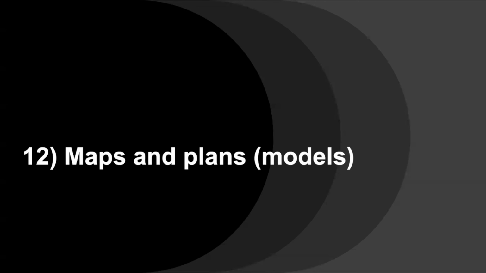The last chapter is maps and plans, this time models. You will learn how to create a 3D model. After all of this, you'll write an exemplar paper, which is like a mock exam to make sure that you are ready for the exam, and you will just do past papers.